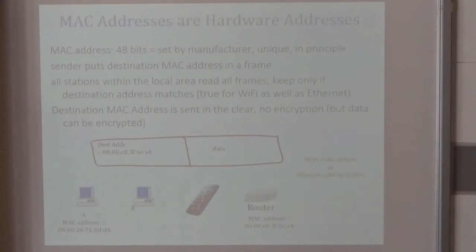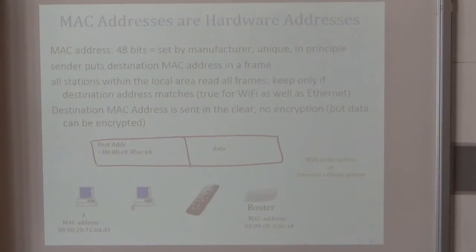And for this communication to work, for the same reason as at the IP layer, we also need addresses. When I send a packet from machine A to machine B, or to my smartphone, or to the router, which is also connected by Ethernet, for example, I need to know to which destination it is going. So I need an address. Those addresses are called MAC addresses. They are typically 48 bits, typically written in hexadecimal digits.